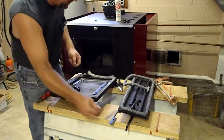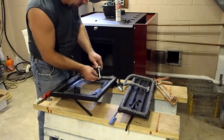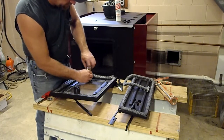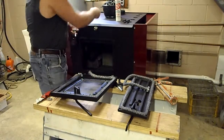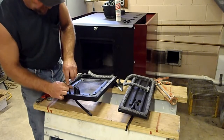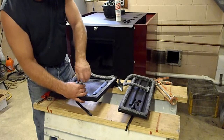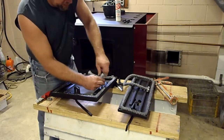Remember, this thing gets heated up. The heat itself will help hold it in place. Right now I'm just going around and just setting these. And once this is set, we get them started, I'll go back and snug them up. Now you don't get too crazy with them. You don't have to get a wrench on it, get nuts, because it is a cast iron door. Just want to make sure my glass is where I want it to be. I'm just going to go through, snug them up.